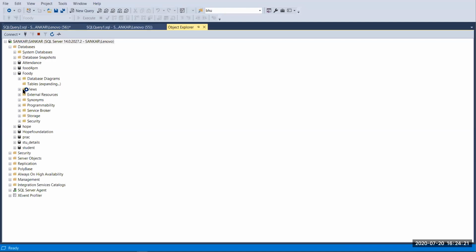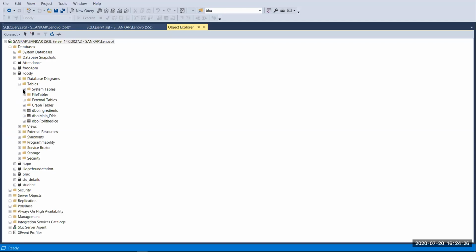It's loading. And this is in foodie database. Okay, so I'm going to recreate the ingredients table.